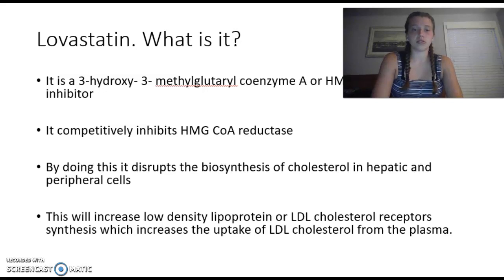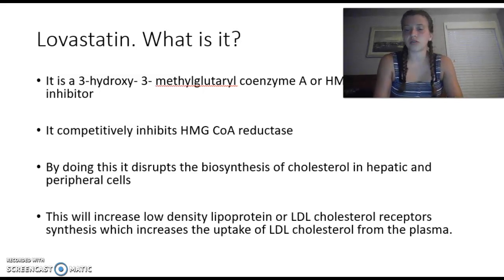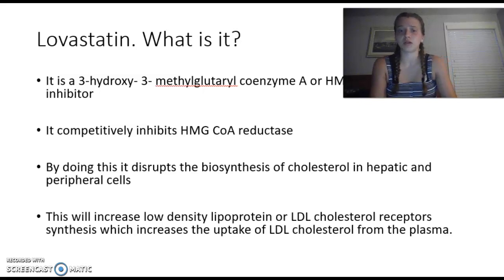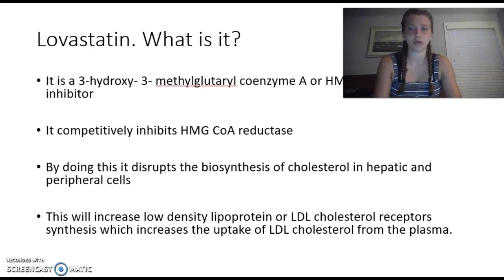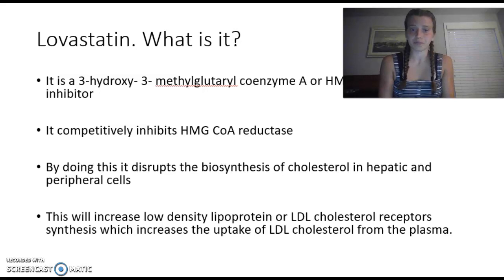Usually, to do both, there's another drug used to inhibit the bile salt reabsorption, and then they will also put you on lovastatin, and both of them together will lower cholesterol levels as a whole. Something that was kind of interesting is that this only works in homozygous hypercholesterolemia. If you have heterozygous hypercholesterolemia, you usually need a liver transplant. I thought that was kind of interesting.